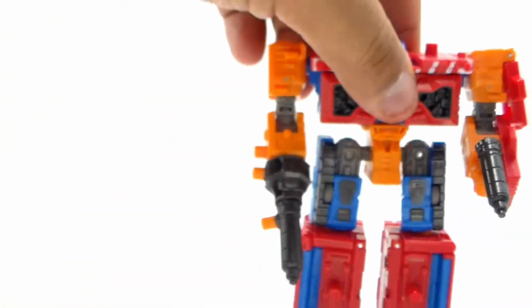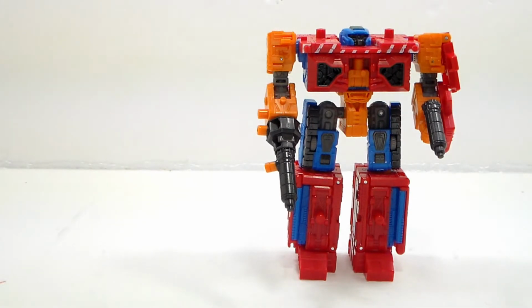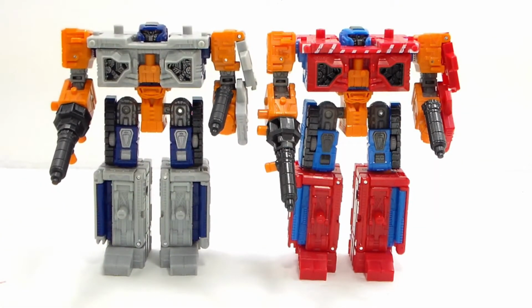Once again, this is really cool here. As you can see, he's got the logos. He is red, blue, and orange. Now let's go ahead and bring in the Decepticon Airwaves so you can see the two alongside each other. And here, as you can see, identical in every way except the coloring. So guys, let's go ahead and take a look at the articulation, but we're gonna use Airwave.